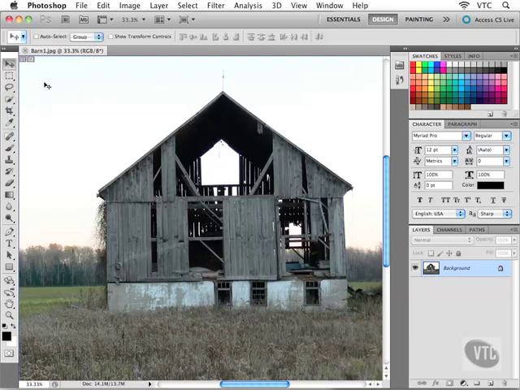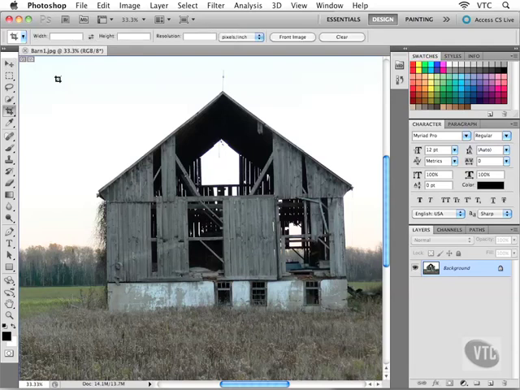Here's another neat little trick that I want to show you. You may have noticed that as you're hovering over top of your different tools, not only do you get this tooltip, but did you notice that there's a single character in brackets at the end of the tooltip? So for example, the crop tool there had the C inside the bracket. There he is. Now, what that means is that's a keystroke shortcut. So what I'm going to do is hit the C key on my keyboard. I'm not holding down Shift or Control or Command or Option or anything like that. Just C all by itself. So I tap the C key and that flips me over to the crop tool.